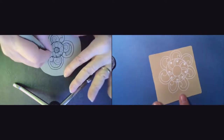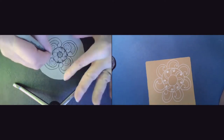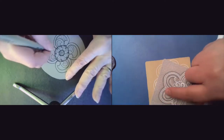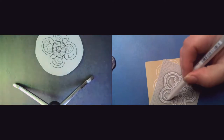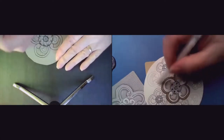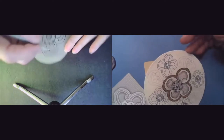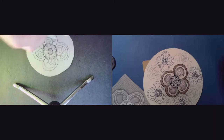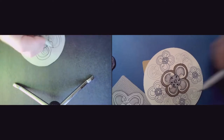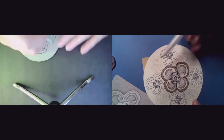Deb says she tends to do things as a lefty would, although she's right-handed. Mom's adding an extra curved line in between — I like that. I'm using like three shades of gray. The last step is to do an aura around the whole thing — the aura is just an outline. I did a bunch of them earlier, put orbs inside, then decided I didn't like that, so I went over with gold — you can kind of see the orbs underneath, which just adds a little texture. Once you do that, it's just a matter of how do you want to decorate it — that's where we have the most fun.